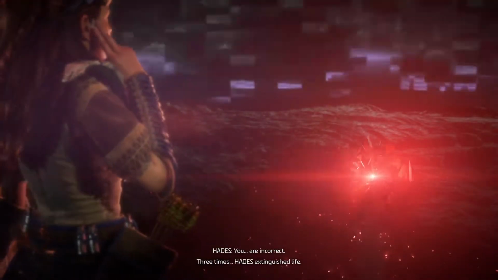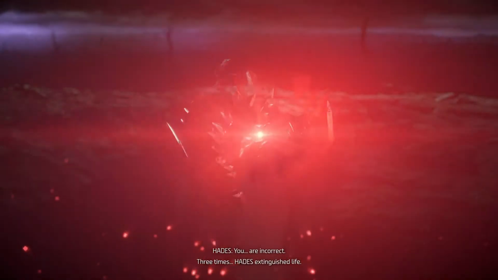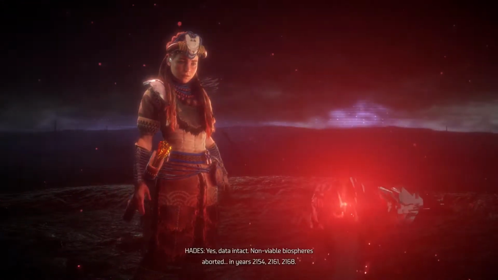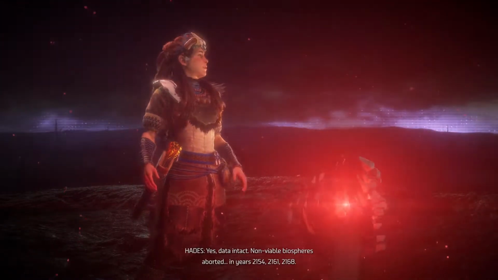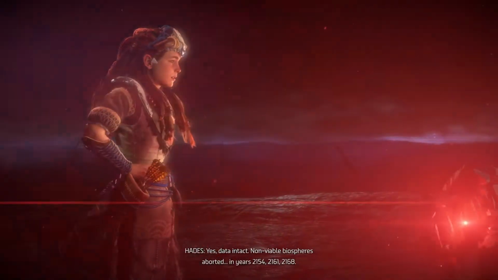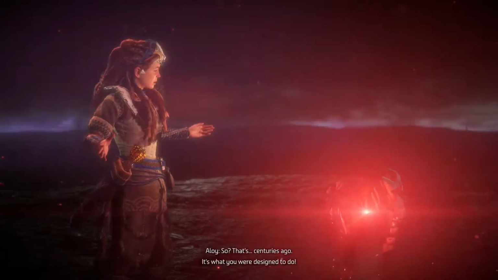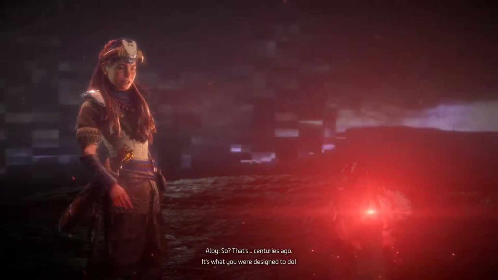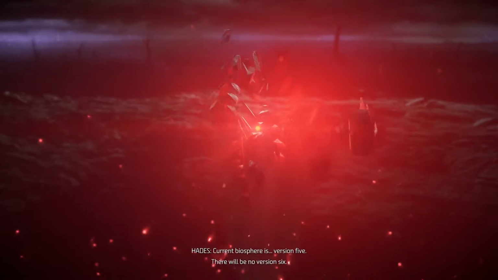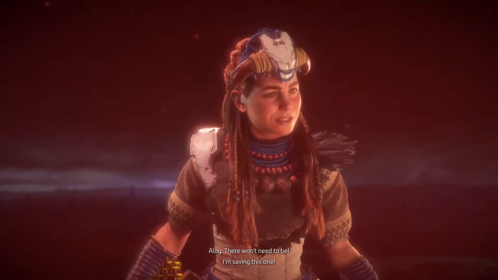You are incorrect. Three times, Hades extinguished mine. What? You remember this? Yes, data intact. Known viable biospheres aborted in years 2, 5, 4, 2, 1, 6, 1, 2, 1, 6, 8. So? That's centuries ago. It's what you were designed to do. Current biosphere is version 5. There will be no version 6. There won't need to be. I'm saving this one.